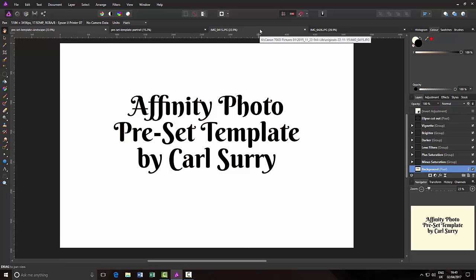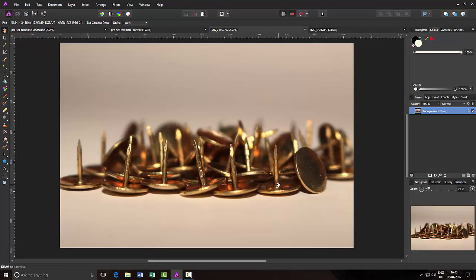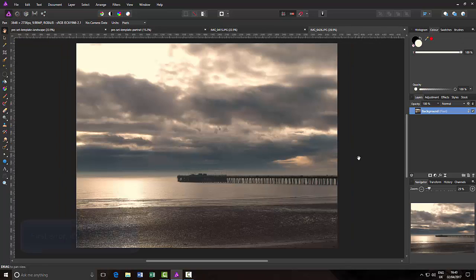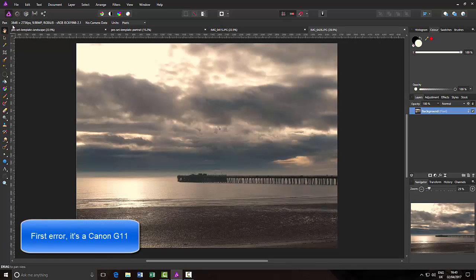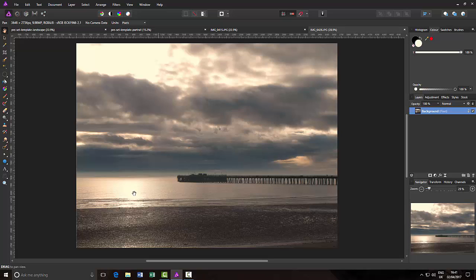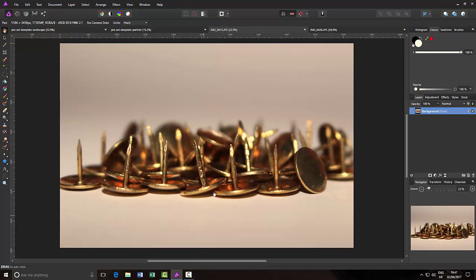Now, I do know that cameras have different size images that they output, because I've got two cameras. One's a Canon 700D, I think it is, and it outputs files that are 5184 by 3456, and my other camera is a Canon G8, and it outputs 3648 by 2736, which is a much smaller image. But the templates I'm making at the moment are for my Canon 700D, so this is the file I'm going to use at the moment.